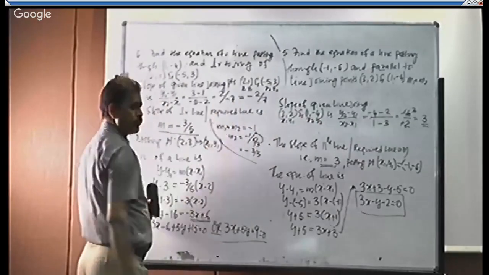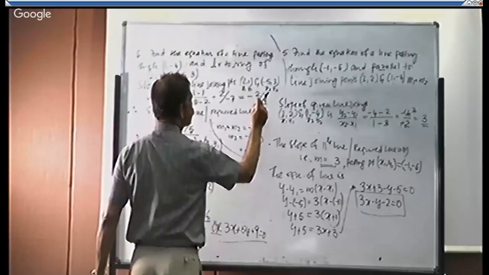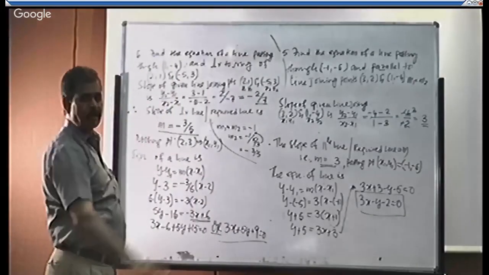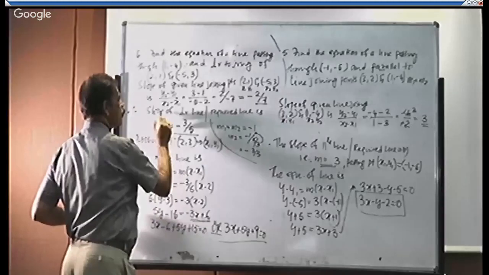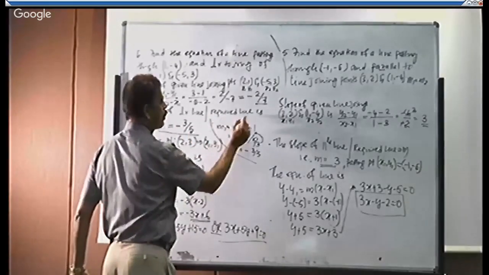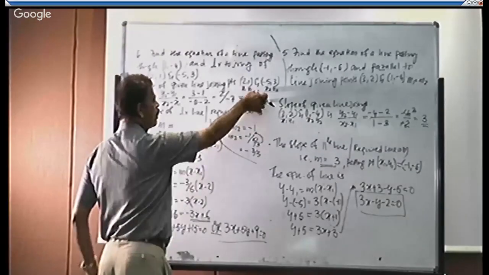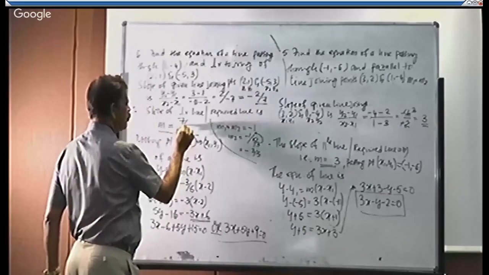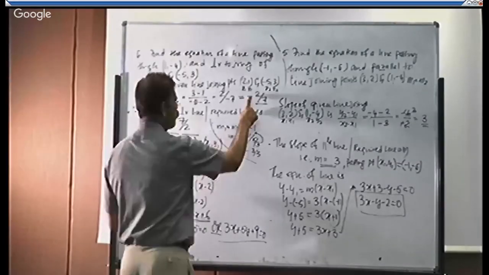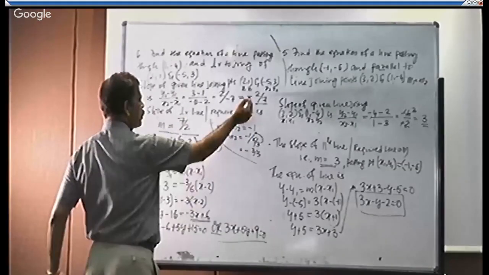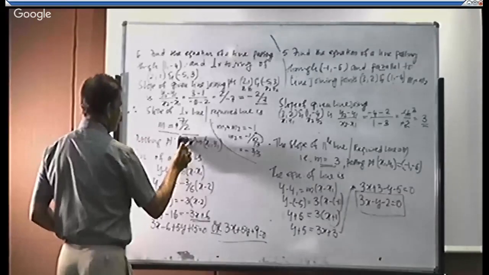This minus, you can consider either at the numerator or at the denominator. So it is a negative value. This is the slope of the line joining points. With that, we have to find the slope of the perpendicular line. How to get it? Interchange the numerator and denominator values. It is 7 divided by 2, and also change the sign. We have a negative sign for the line joining points, because of perpendicular the sign will change. It is plus.